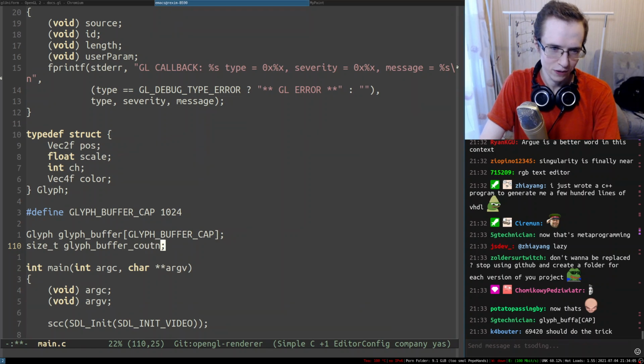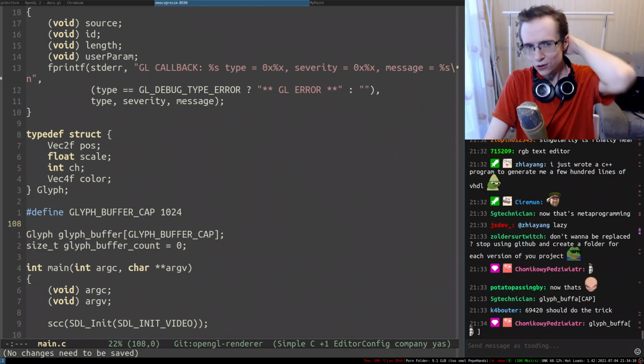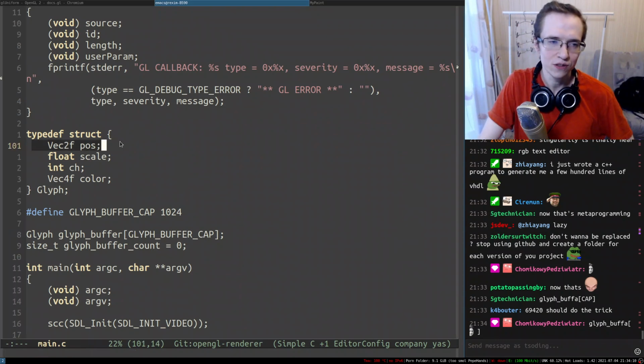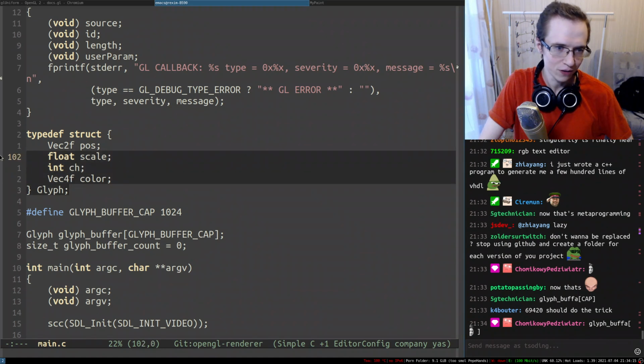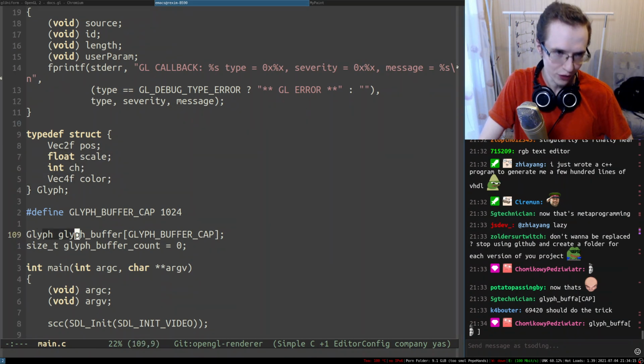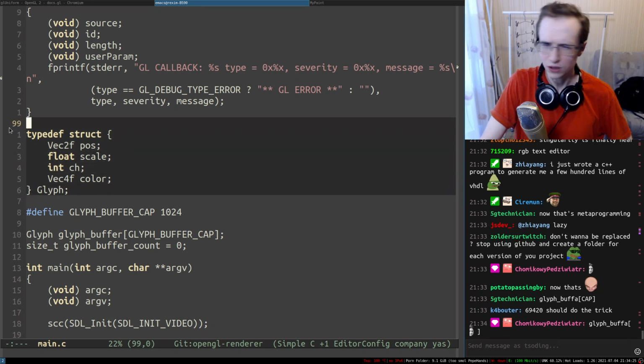So this actually has to be like a count or something. There we go. I used to create a single vertex array buffer per vertex attribute, but I recently discovered that you can just create a single buffer and have several vertex attributes for a single buffer but with different offsets. Which is way more convenient in my opinion.